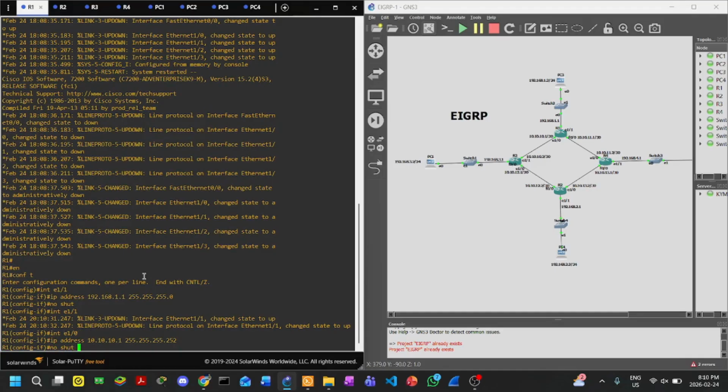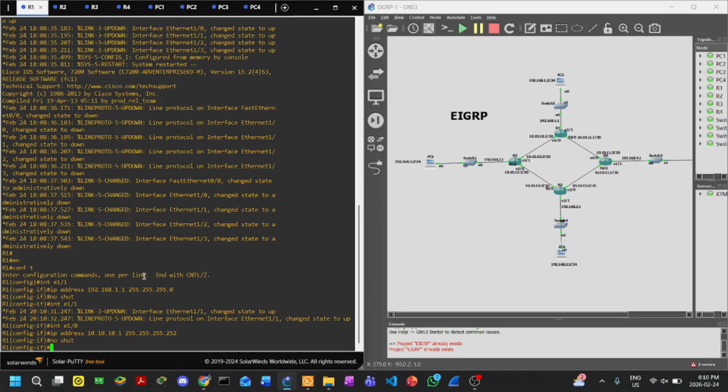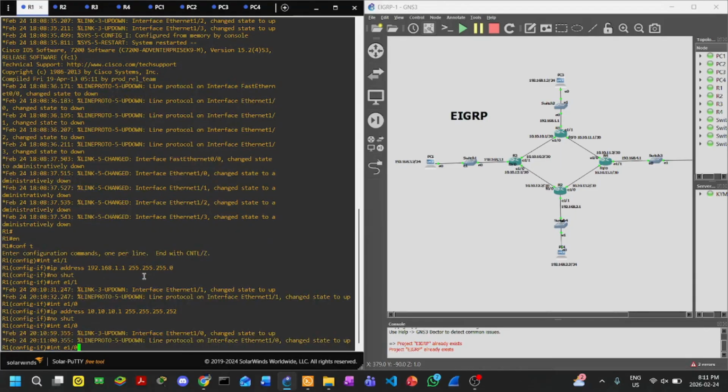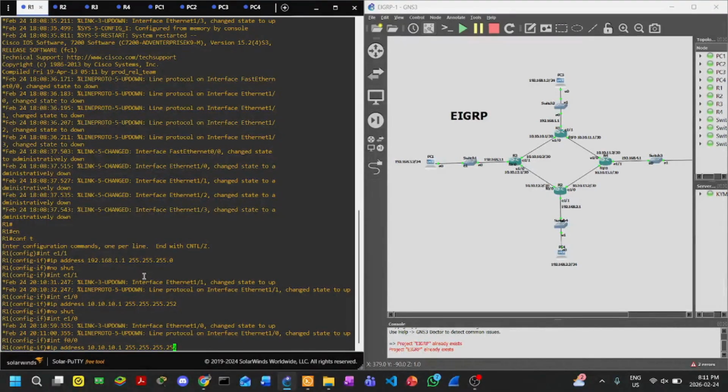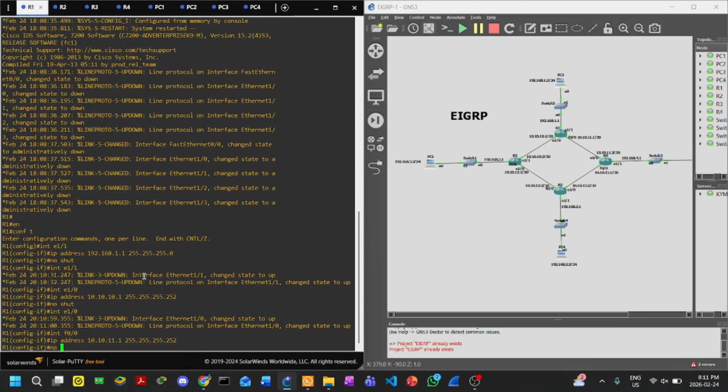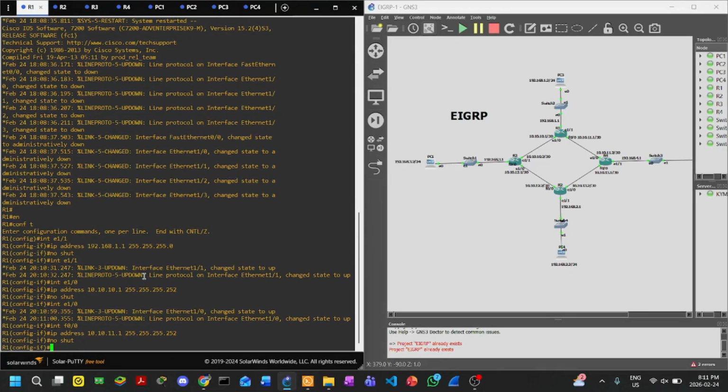I'll go no shut, and then the other interface is F0/0, and the IP for that is 11.11.11.1. It's /30 as well. So 11.11.11.1, and then no shut to bring the interface up, and that's it.